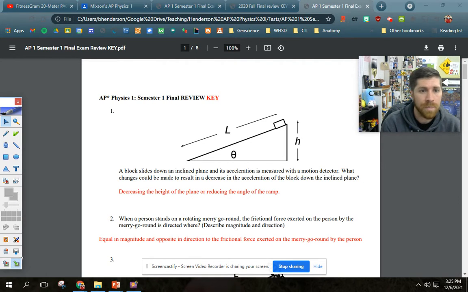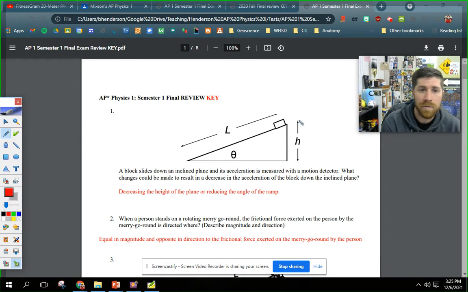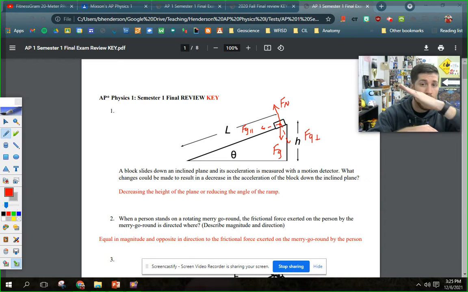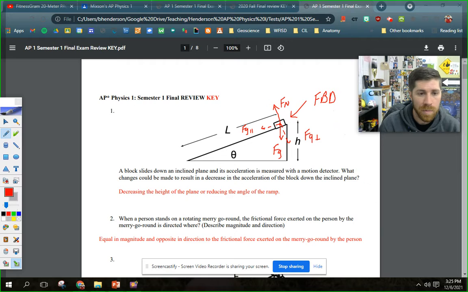But if you did learn how to do a free body diagram, there's the force holding the thing down, whereas there are components here, and then actually into the plane, which opposes the normal force. I know y'all learned a lot of equations for the different forces. So you'd have Fn and Fg. Down the plane, I would have the parallel component of Fg, whereas into the plane, I would have the perpendicular component. So part of that force is holding it to the plane, part of it is pulling it down the plane, and really any force question can be broken down by a free body diagram, which is what this is. So if you don't know anything about free body diagrams, that would be a great thing to look back at and learn when you're looking at Newton's laws.